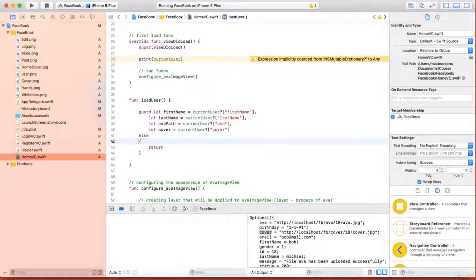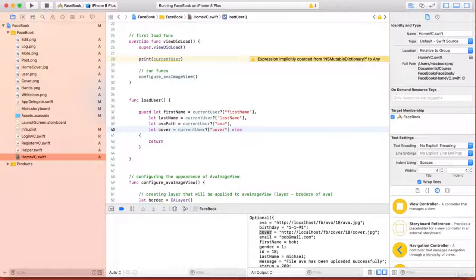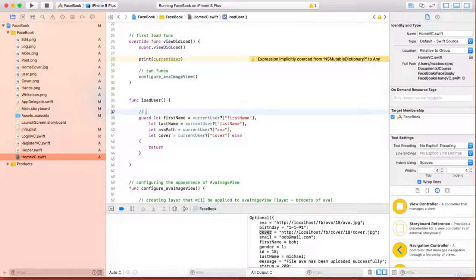Okay, so this is our code. This is a safe method of accessing user related information in global variable.